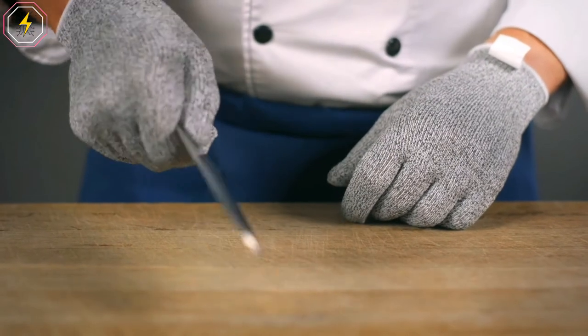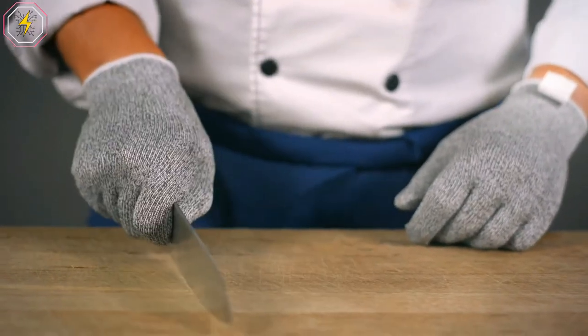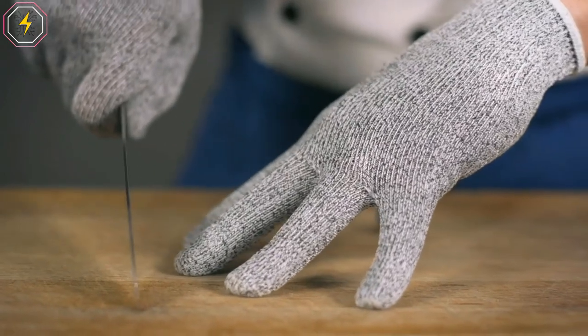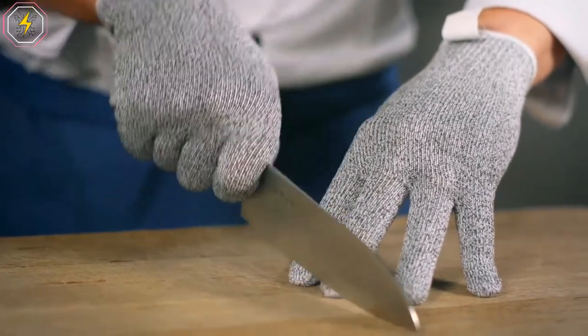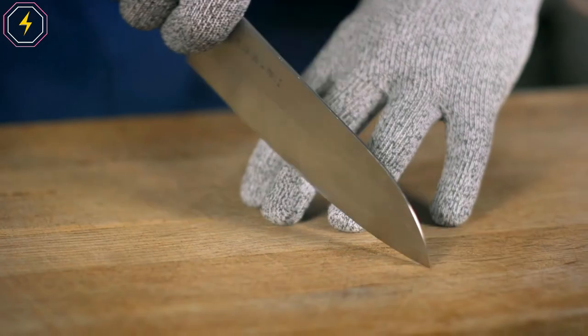No-cry cut-resistant gloves are ultra-thin, soft against the skin, and highly elastic. Weighing in at less than an ounce, they have none of the bulk found in other gloves on the market offering the same protection. This is 4 times stronger than leather. Prepare food or work on jobs requiring precision with complete dexterity. You'll never feel like you're wearing armor on your hands or auditioning for a part on Game of Thrones.